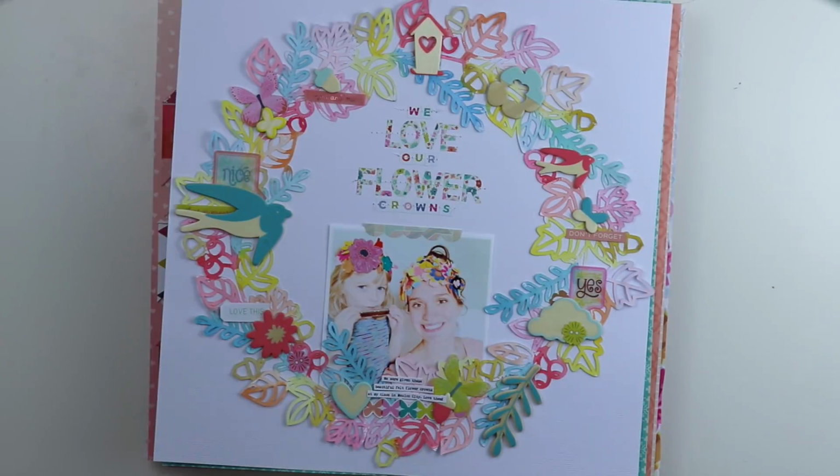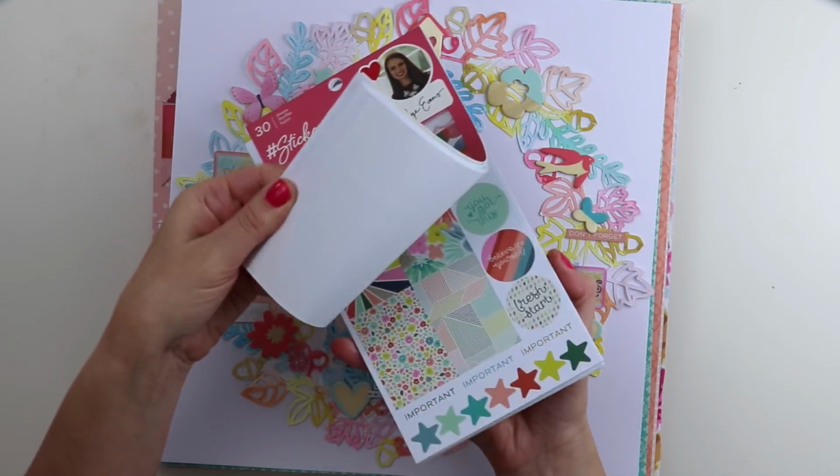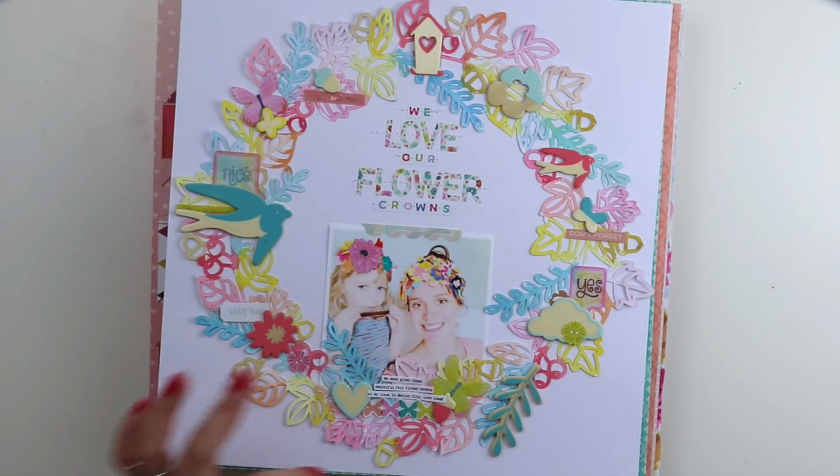Here I wanted to feature the 30-page sticker book. I'm going to grab one because I have it right here. 30 pages of stickers. So many stickers. And so I die cut this flower wreath that you can find in my Silhouette store, watercolored over it, and then embellished with wood veneer and a lot of the stickers.